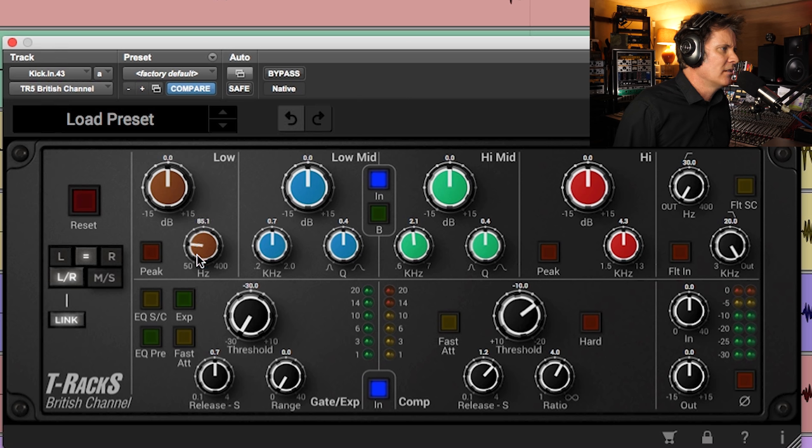I like it. There's definitely a lot of like the 80 to 100 area. And once you get multiple kicks on, that will probably build up quite a lot. And you might say, what's wrong with that? Well, when there's too much of that, that's killing your bass guitar. So I always think about that in advance. But let's hear the two together. Off. On.